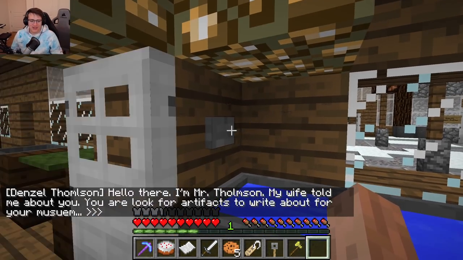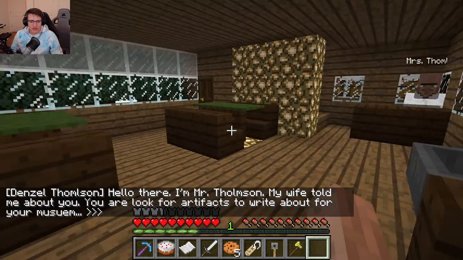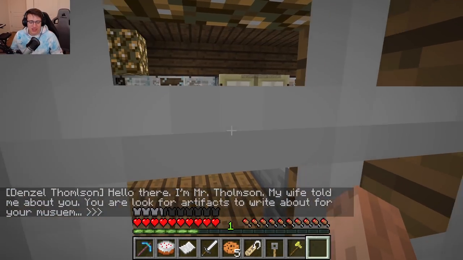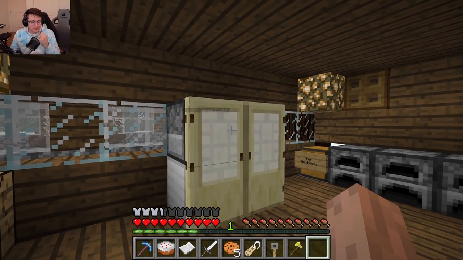That was very like, I know exactly where I'm going. It probably would have taken me a little while to figure out exactly where I needed to go, but yeah, this is the little kitchen thing. And once you need to go to the inn, you actually get access to it.